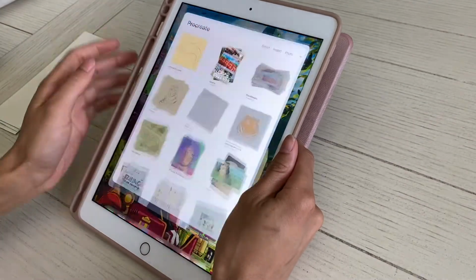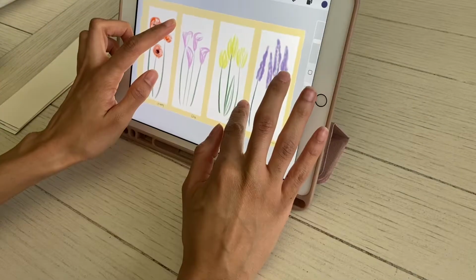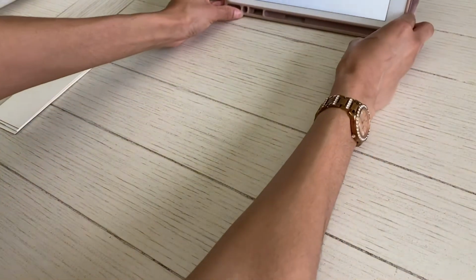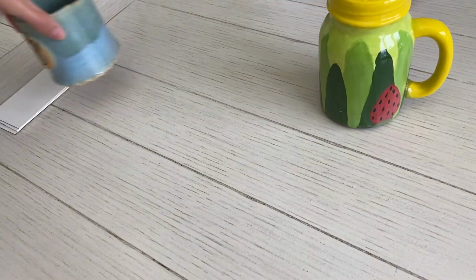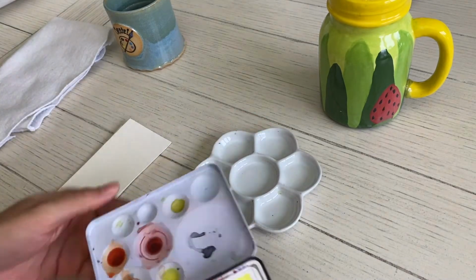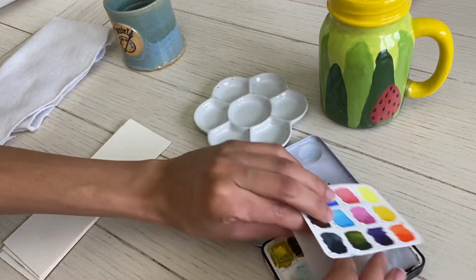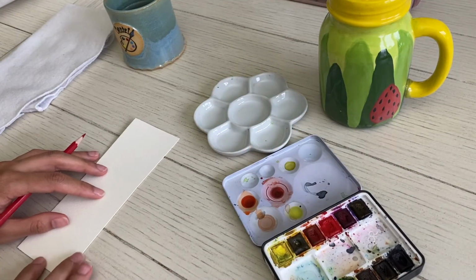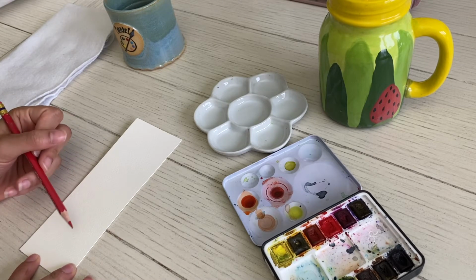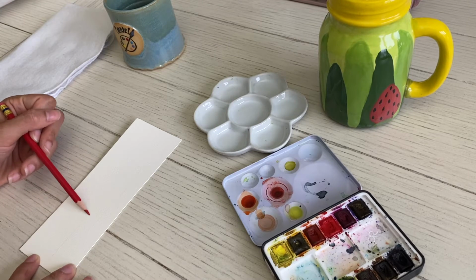So today I decided that I was going to be doing some bookmarks. We actually own a laminator in my house, so I thought it'd be cool to laminate a project, but I don't think I would want to laminate just a print. So I had the genius idea to make some bookmarks, and it's coming at a great time because I'm one of those people who will just shove random pieces of paper into my books, and it's not really cute, it's not really organized, but the idea of spending money on a bookmark sometimes just pains me.